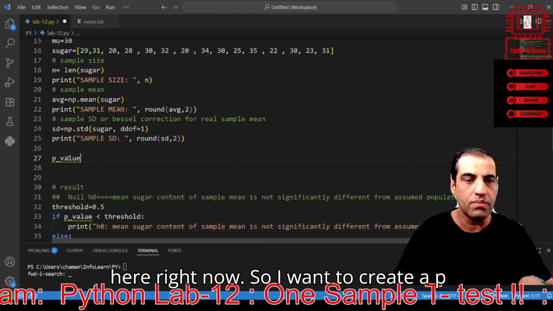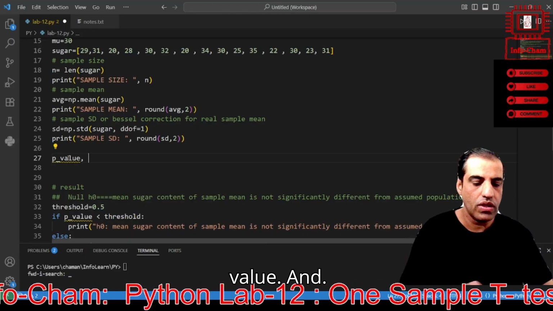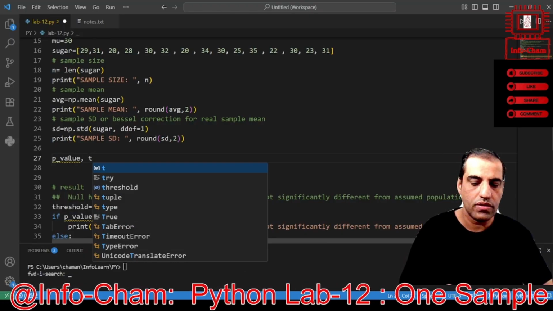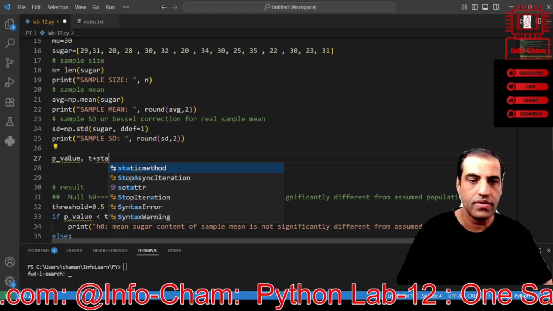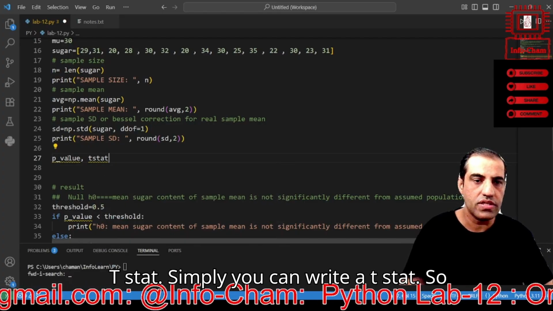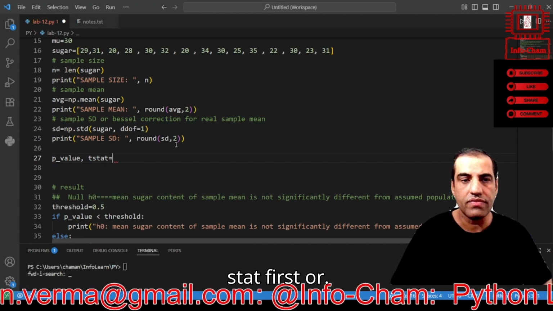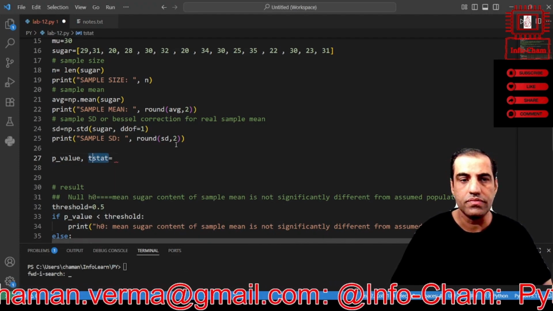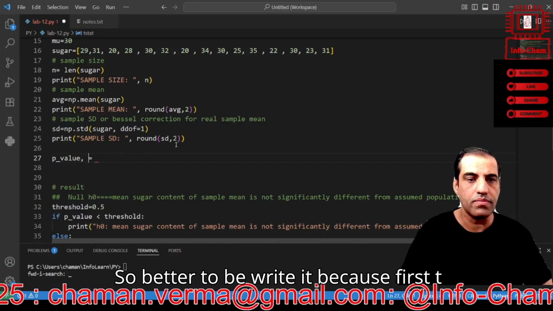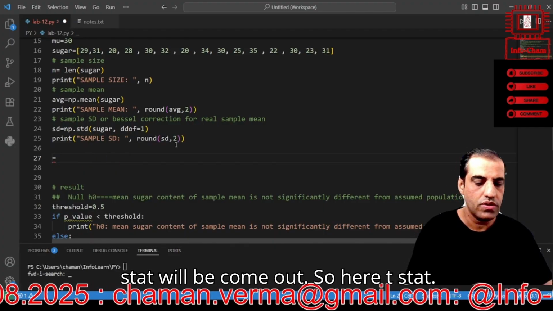So I want to create a p-value and t-stat. Simply you can write a t-stat. So this is your choice. You can write the t-stat first, or it is better to write it first, because the t-stat will come out first.